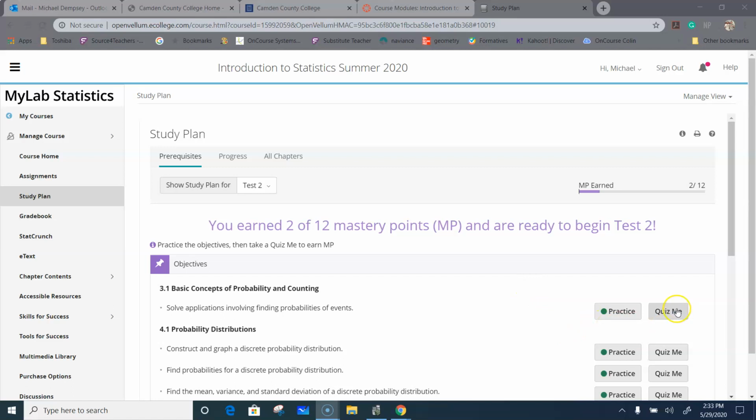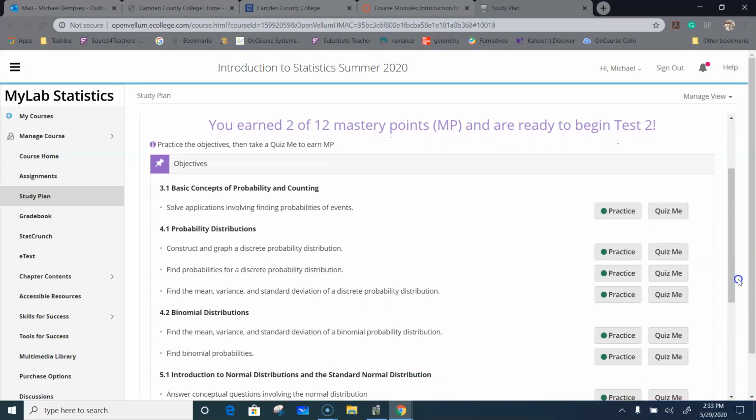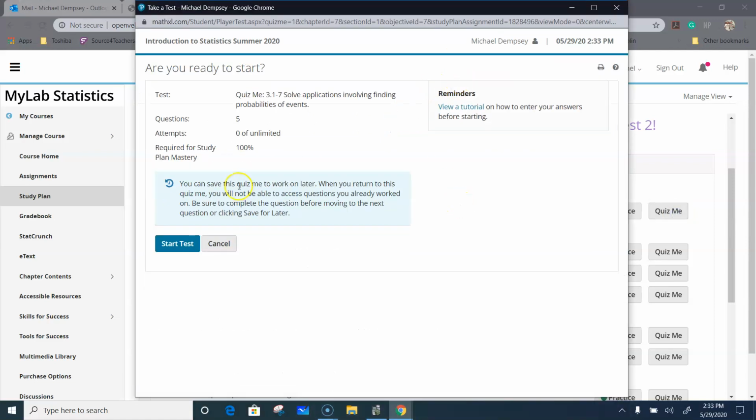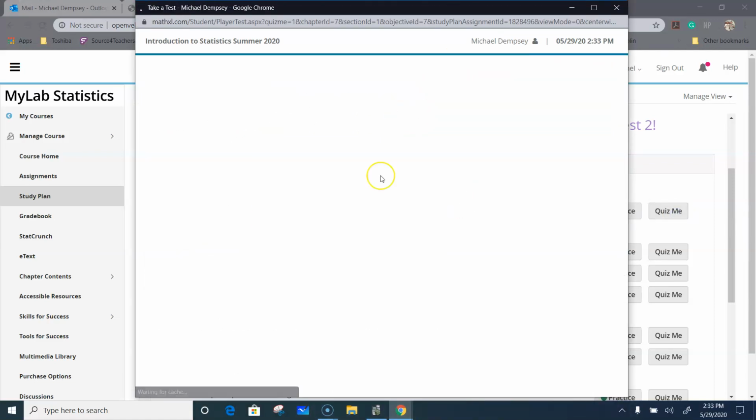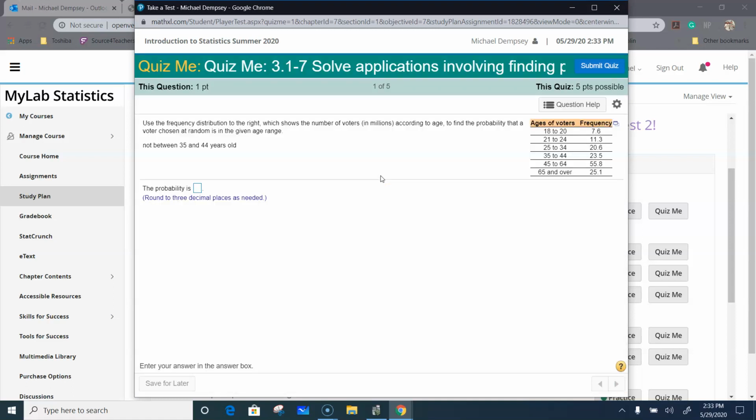So I'm going to roll through the Quiz Me buttons. They seem to be the ones that take a little bit more time and can slow you down. I might not do all of them like I did on the first test, just to keep it brief, because a lot of times it's repetitive. Again, there's only 25 questions on test 2, and you would go through a lot more practice questions if you did all of these practice buttons in Quiz Me. So let's take a look at the basic probability quiz that we have in here. This is only one section we have in Chapter 3.